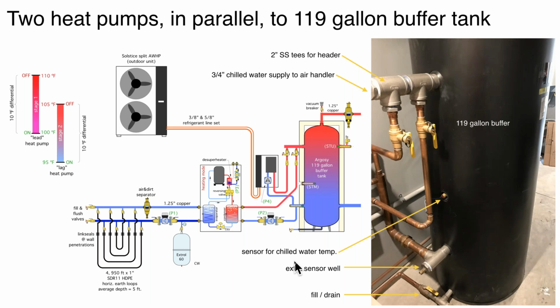So again, here's the two heat pumps tied into the buffer tank. Right now we are running this on a very simple, little Tecmar 2-stage controller. And this is what we have. Our lead heat pump goes on when the buffer tank temperature sensor drops to 100 degrees, and it goes off at 110. And right now we are not using outdoor reset. We are simply using a set point control on it. And I'll tell you why in a minute. Our second, or backup staged heat pump goes on if the buffer drops to 95, it goes off at 105. So we're averaging essentially about 105 in this buffer tank.